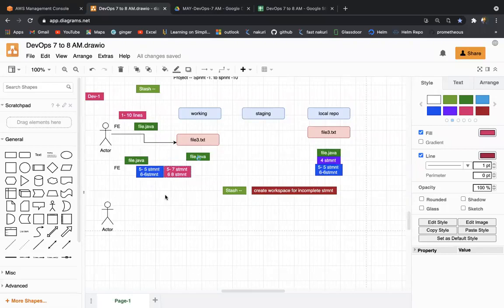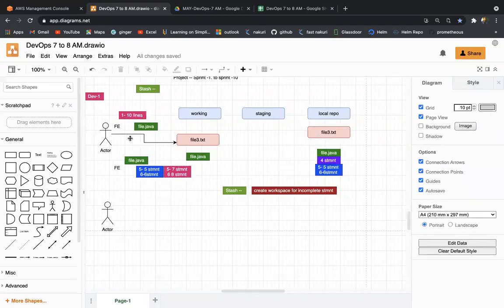In that conflict, it asks which statement you want to keep: the fifth and sixth lines or the seventh and eighth lines. Git is not an intelligent tool for version control; it does not automate conflict resolution. If you face a conflict, we need to resolve it manually. So when two different statements are in the same place, how can we resolve the conflict?